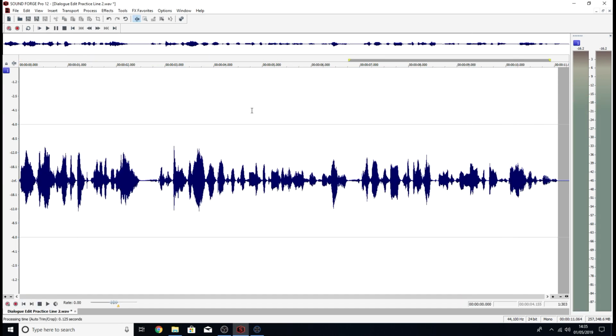There we go, that's a lot better. Now with game audio, it's very important that you trim your dialogue very close, or in fact, as close as you can to the words themselves without actually cutting them off. You want to make sure you don't leave any empty space at the beginning or at the end, because this audio will need to be triggered instantly and heard instantly by the player.